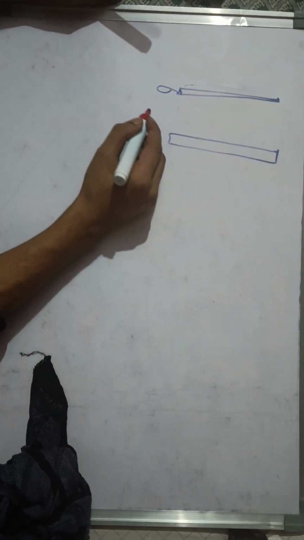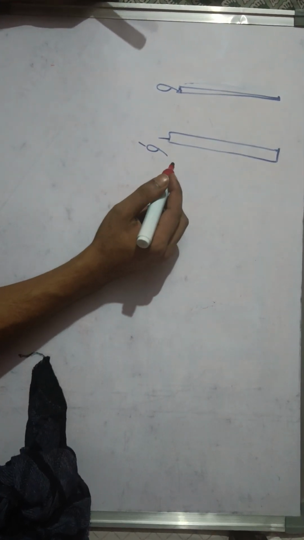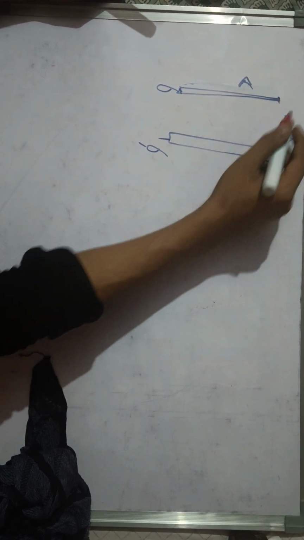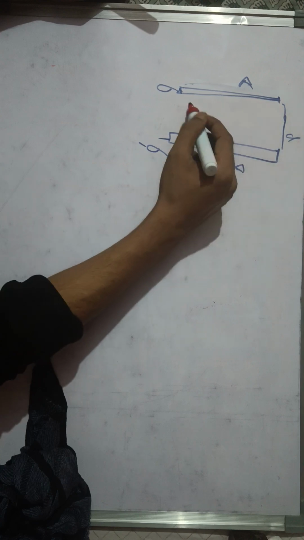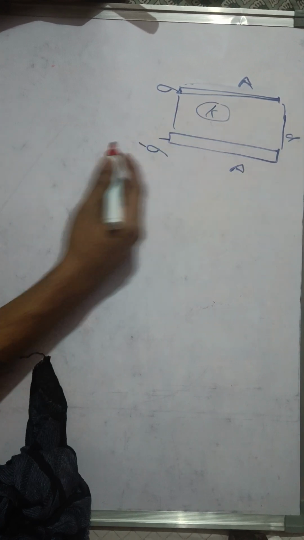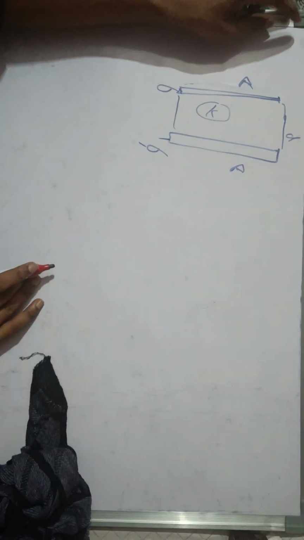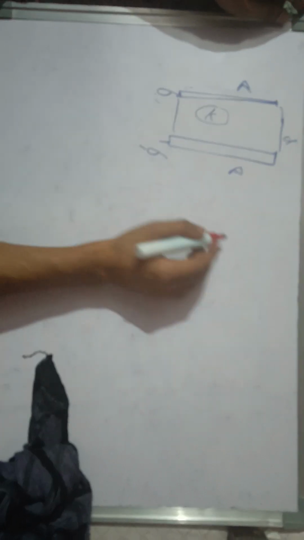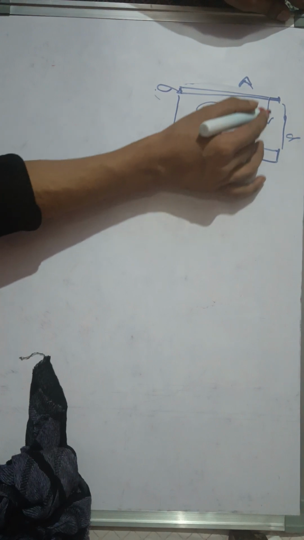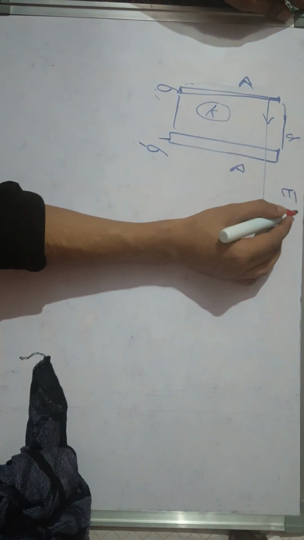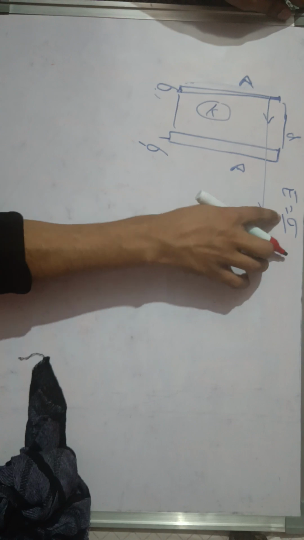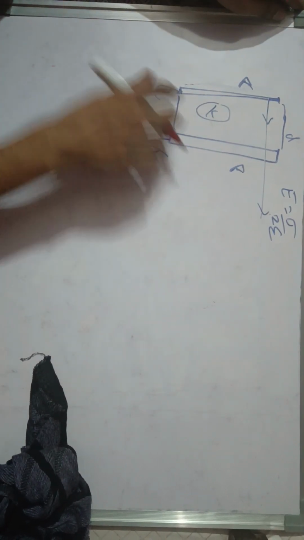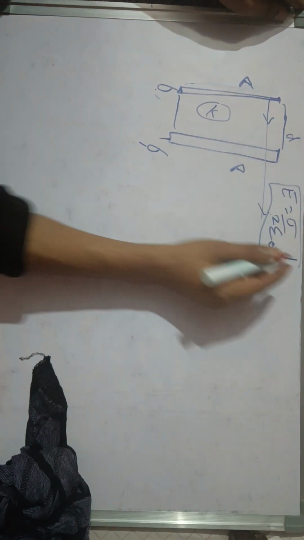This plate is charged sigma and this is charged minus sigma. This is area A and this is area A also. They have distance d between them, and the dielectric constant between them is k. Then what happens is that this sigma charge will produce an electric field in this region. E is equal to sigma by 2 epsilon. This charged plate will produce electric field equal to sigma by 2 epsilon.